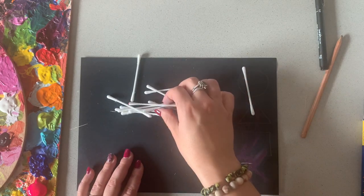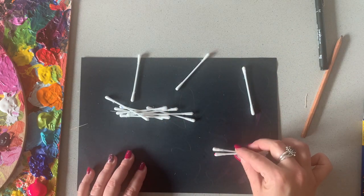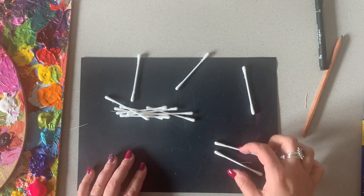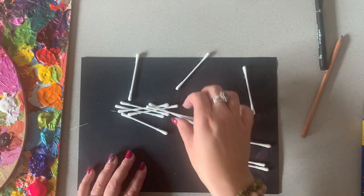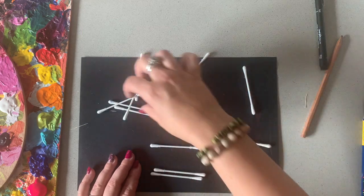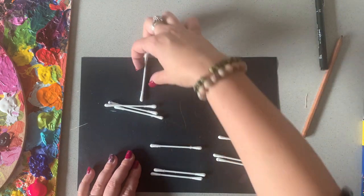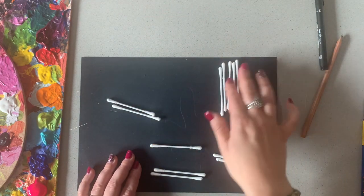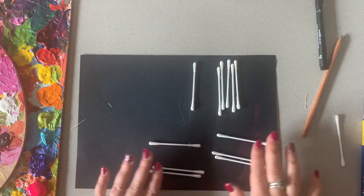So my plan is to do a beetle. He'll need 4 legs, 1, 2, 3, 4. He'll need 2 antlers. The butterfly will need the same. And then I'm also going to do a caterpillar. So I'll give the caterpillar maybe 10 legs. So that's 5 cotton buds there and some antlers.